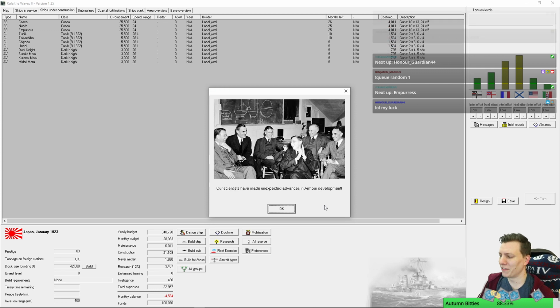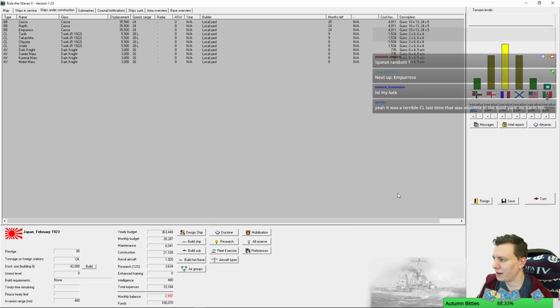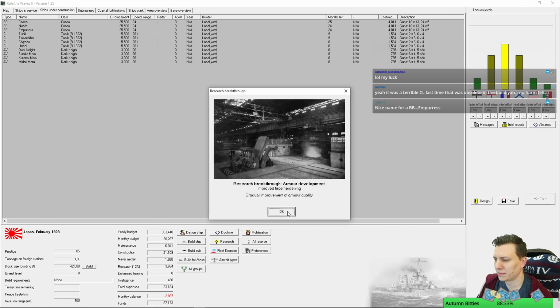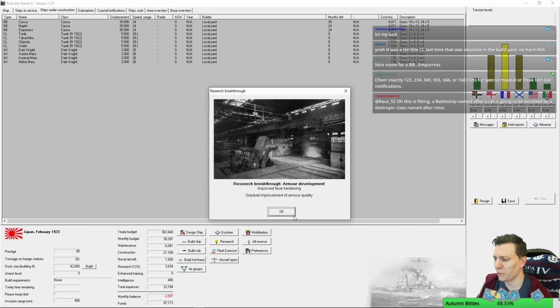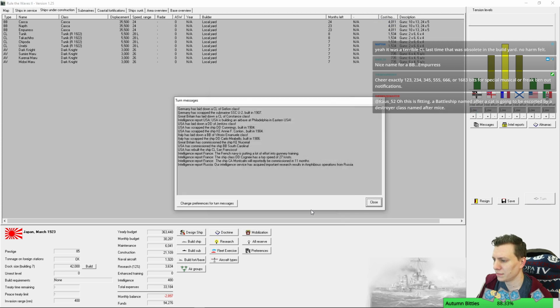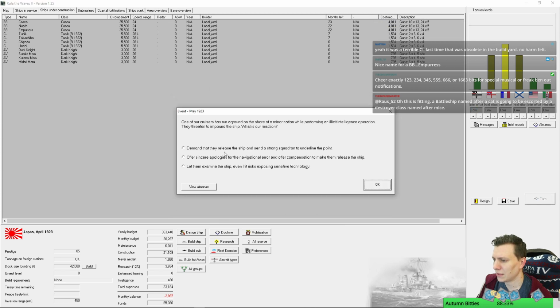Hey, 1% weight saving on machinery. Wow, that pissed off the French of all people. Okay. Torpedo aiming system for the US. No thanks. Okay, face hardening for armor improvement. I don't really care about submarine tech.